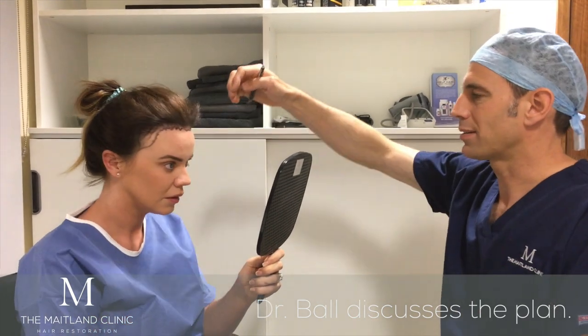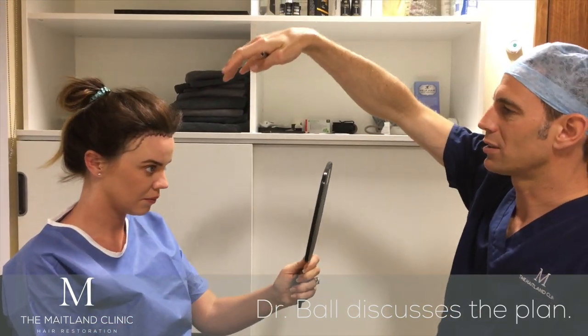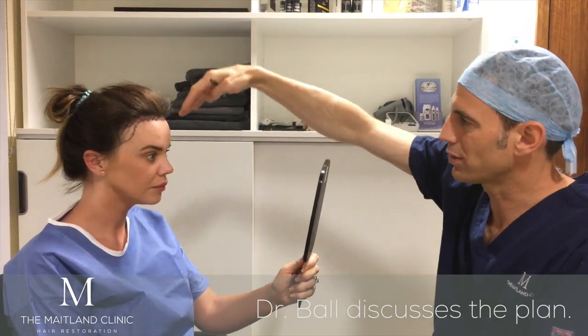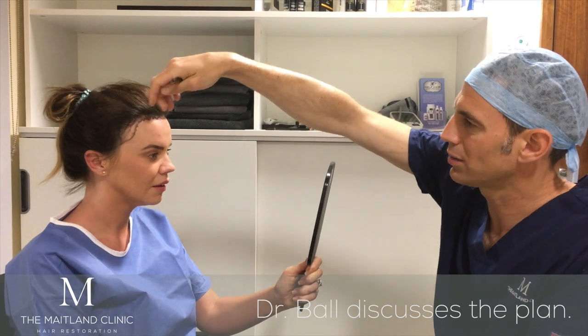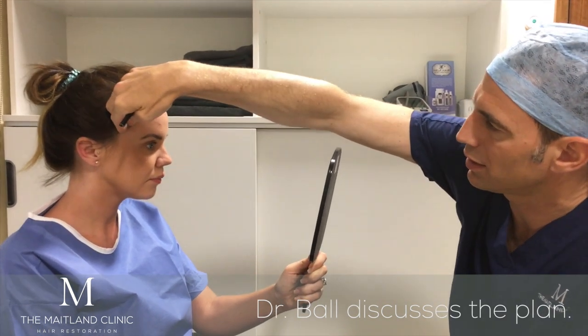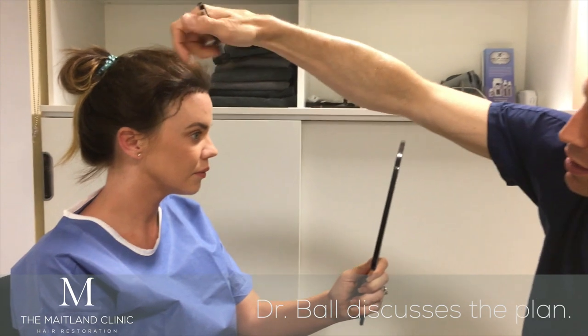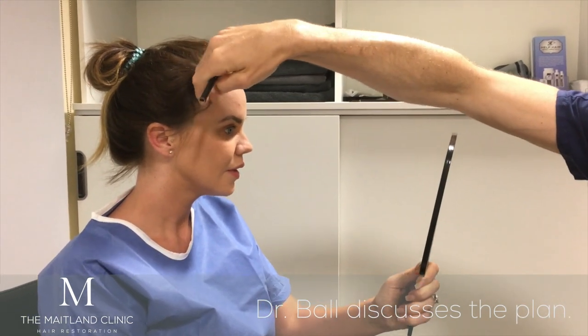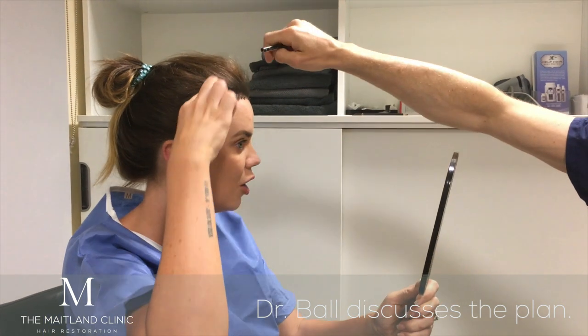The thing that's going to make the biggest difference is changing the overall shape so that it just works with your face. It's not a natural shape at the moment. By bringing these little sides in here, it softens things. Naturally, you'd have this little curtain that falls here, and it's really softening. Mine was quite low, but then I lost that.